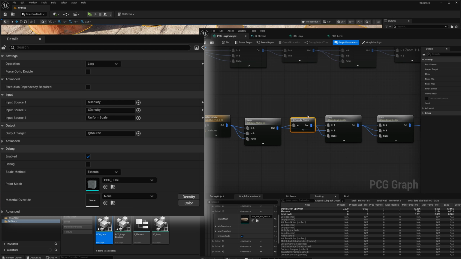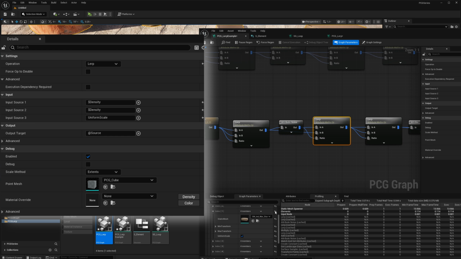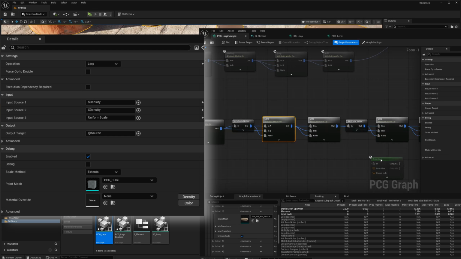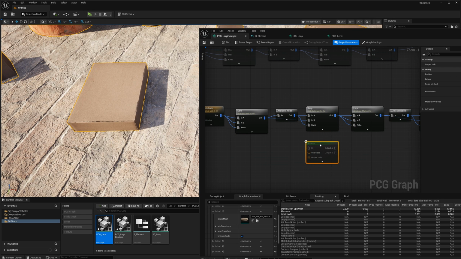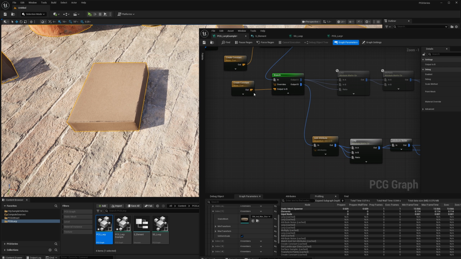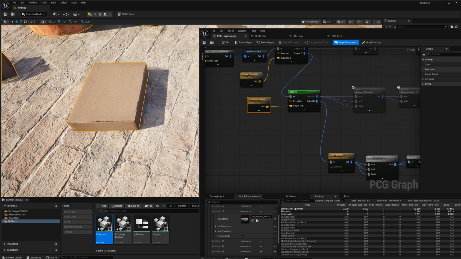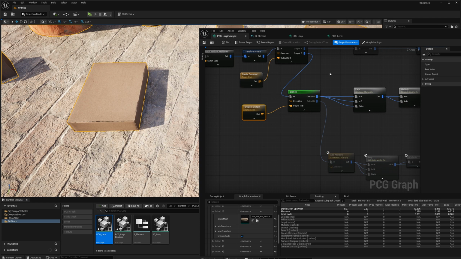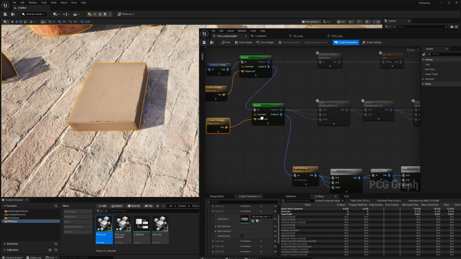So by using this trick where you lerp based on a Boolean value, this allows you to create something like a branch node, like I have here, but the original branch node is only taking a single value for the entire set.